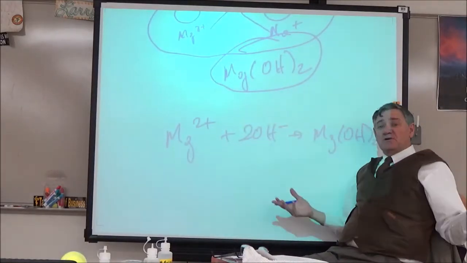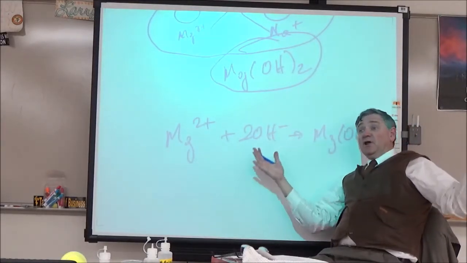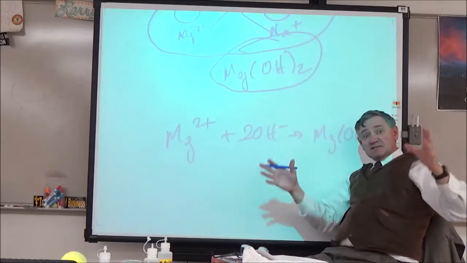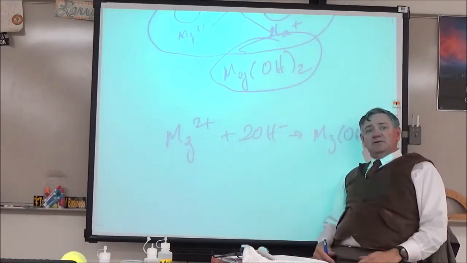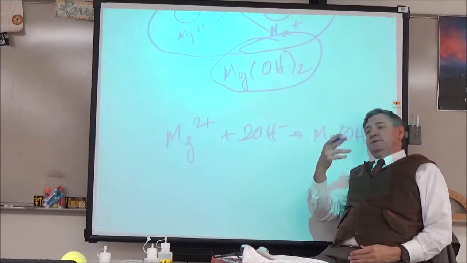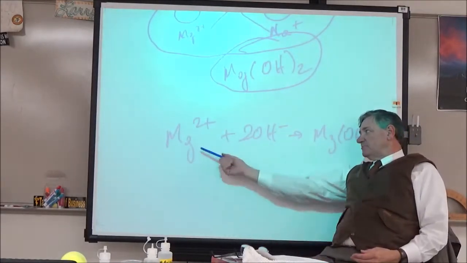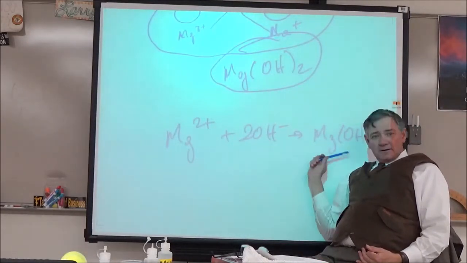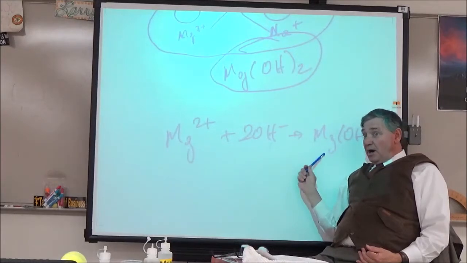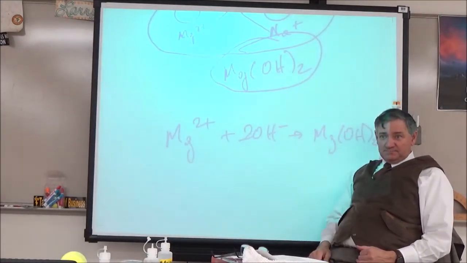So this is why those are called spectator ions. Imagine again you're at a club, right? And you have this dance floor. And the sodium and the nitrate are watching the magnesium and the hydroxide hook up, and they're just chilling out going, sup, you guys knock yourselves out. We're going to stick with the water molecules. And the magnesium and the hydroxide are going, whoa, sup? This forms a very strong bond, and it's going to form a precipitate.